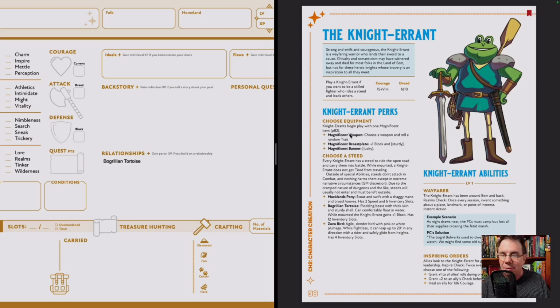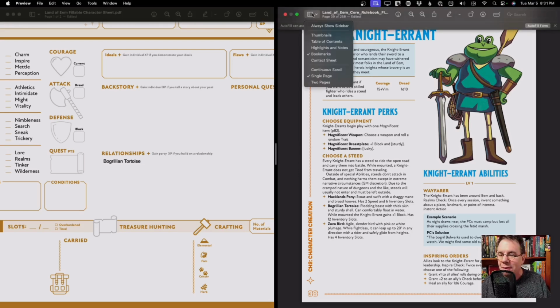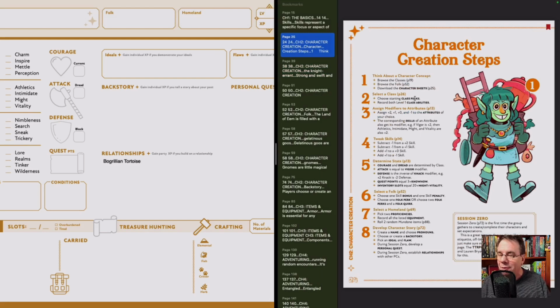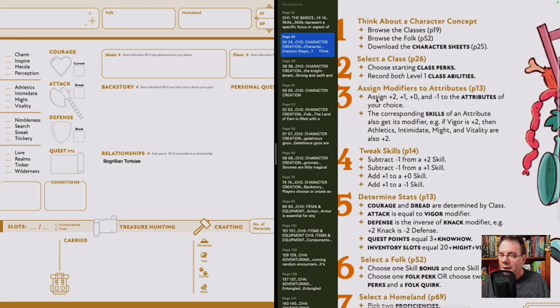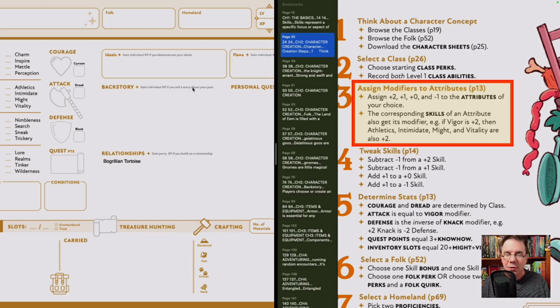Let's get back to the character creation steps. So we choose the class, got my class perks, and class abilities. We'll think about the magnificent weapon in a little bit. Assign modifiers to attributes. So you're going to assign +2, +1, +0, and -1 to the attributes of your choice.